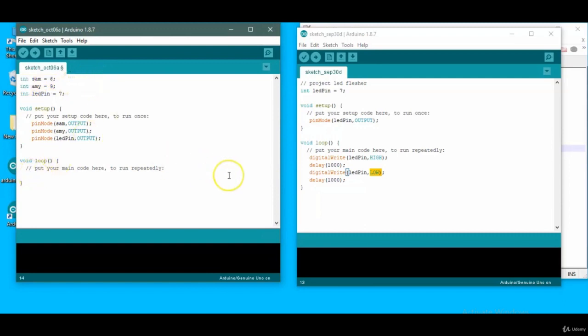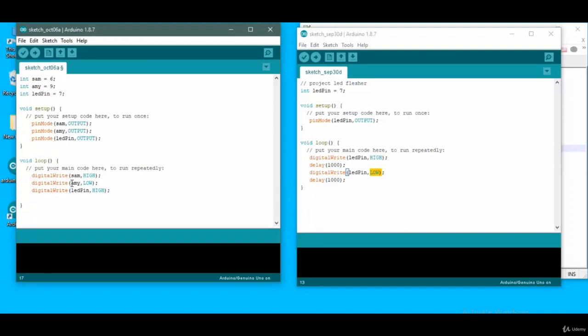After that, we will do digital write, and first we will give Sam a high, and after this we give Amy a low, and LED pin a high.